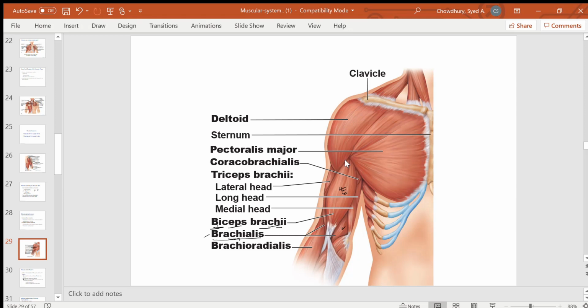And another muscle that starts from the arm and goes to the radial side of the forearm. That's why that is called brachioradialis. So it makes sense, right? Starting in the brachial part and going to the radius of the forearm. That's why it is called brachioradialis. So those are three muscles you see in the front of the arm. Okay. However, the brachioradialis, a large part of it is in the forearm.